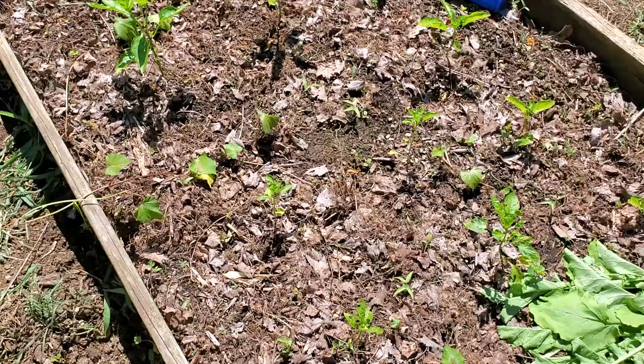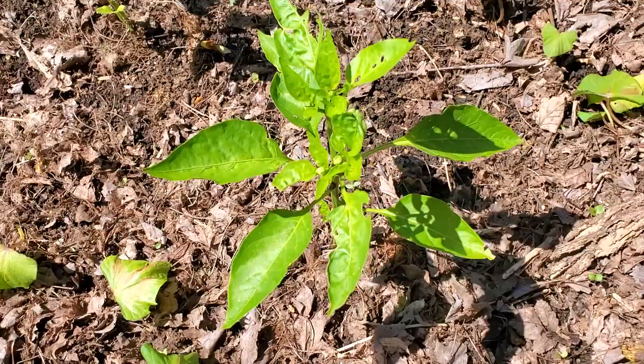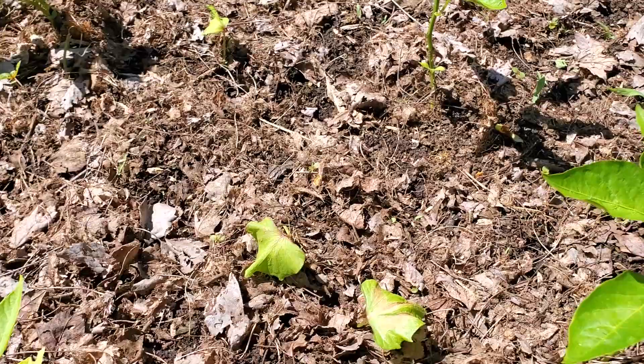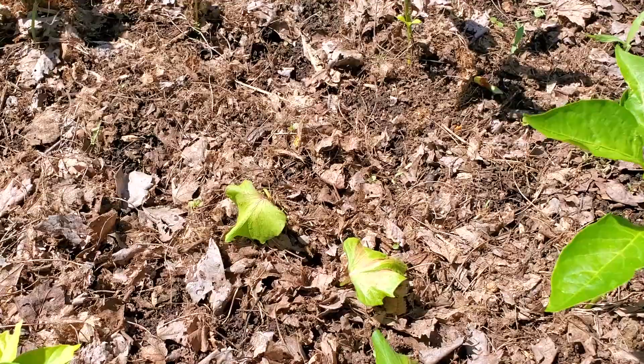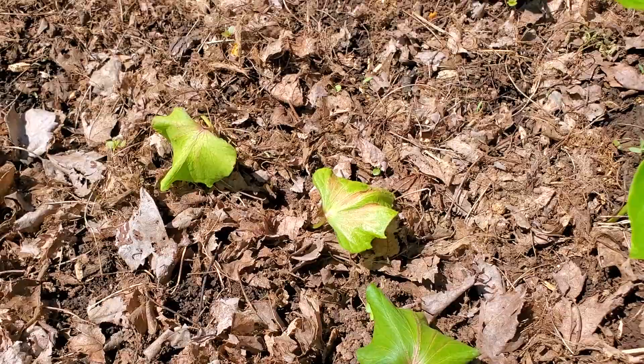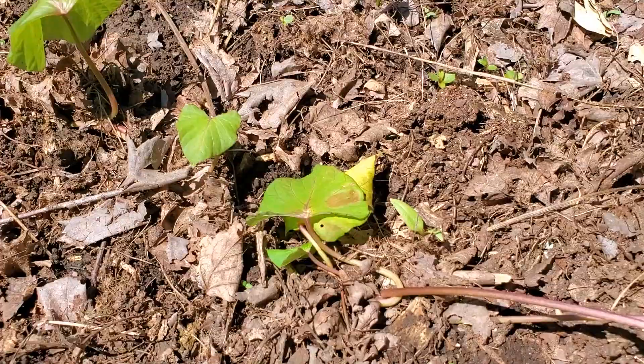Here's the second planting bed of the peppers. On this bed I've had a lot of issues with slugs. Usually I just wait them out and the new foliage comes out and they'll be fine — they can take a little bit of that damage. But if you do want to take care of slugs, you put out a little saucer of beer and they'll go in and drown themselves in it. We also put in some sweet potato slips here — these are getting a little sun damage because I rushed it and didn't acclimate them, but they will recover. Sweet potatoes are tough.